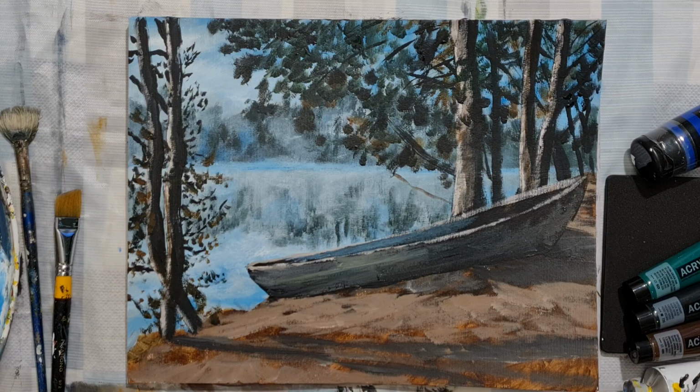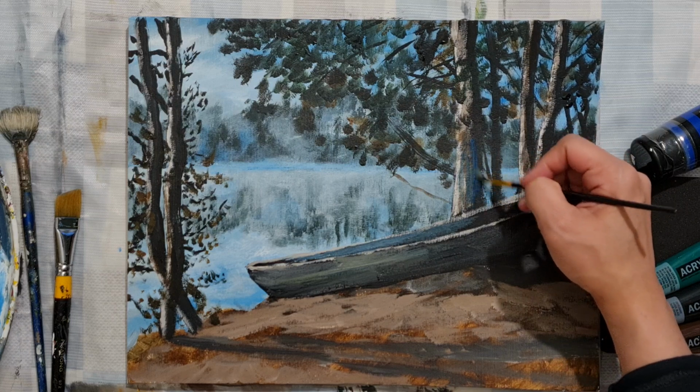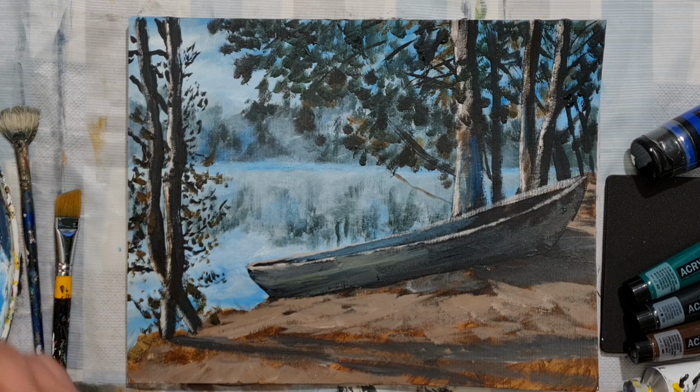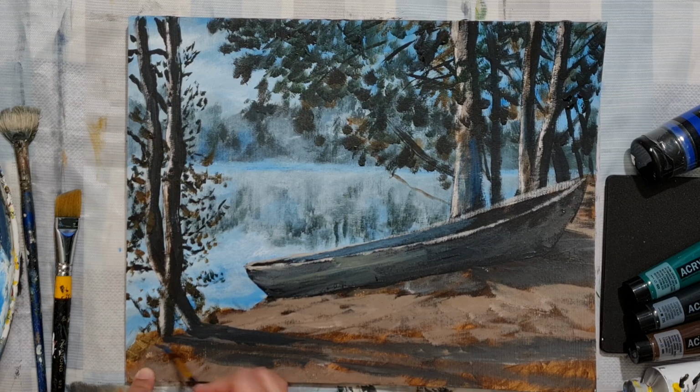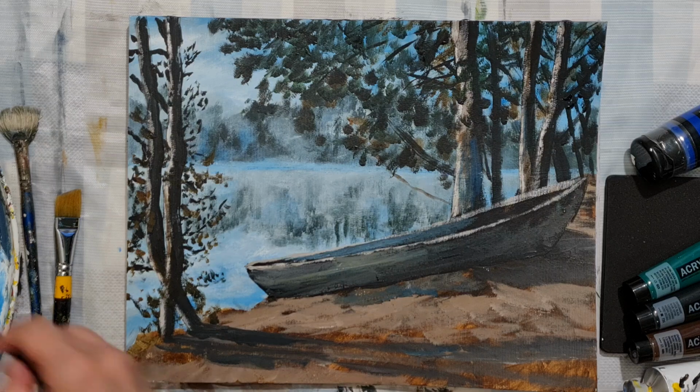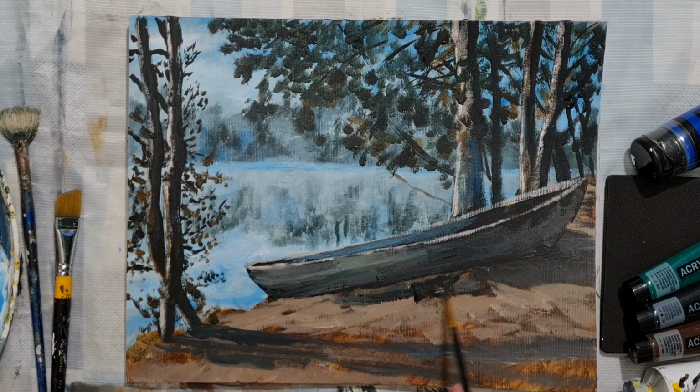Okay, just like that. I'm going to add a little bit of hint of blue. Just like that. And while we're at it, let's add some shadow suggestion. Like that. All right. Okay, wash and brush out.